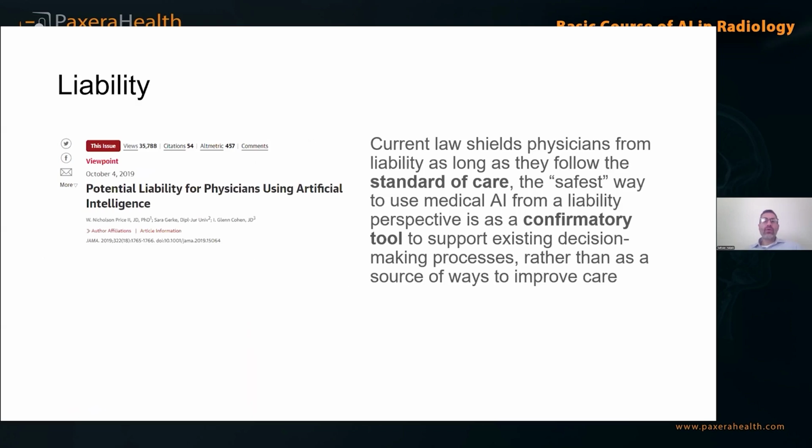And so we always talk about how we, as physicians, have to follow the standard of care, and that the safest way to use medical AI from a liability perspective is as a confirmatory tool, right, to support existing decision-making processes rather than as a source of ways to improve care.